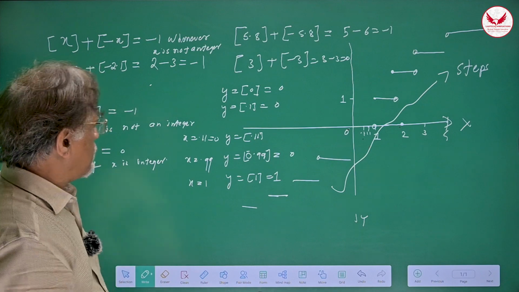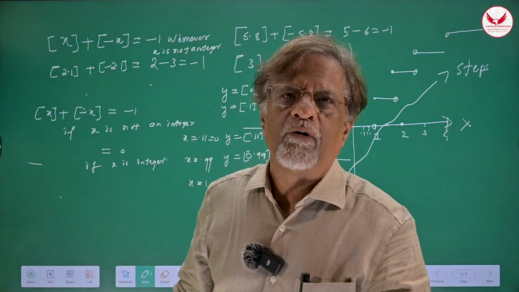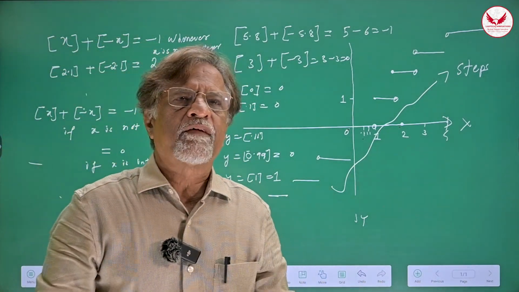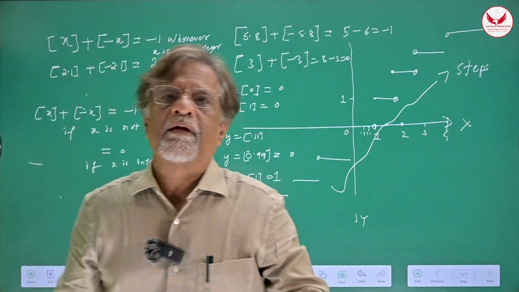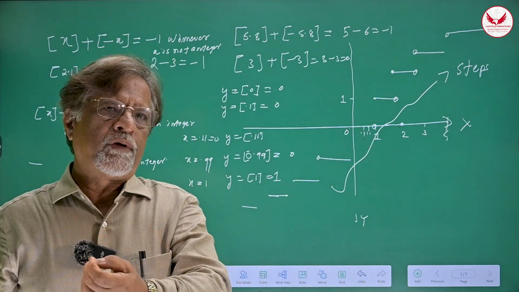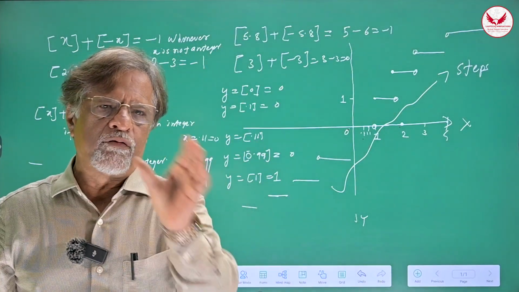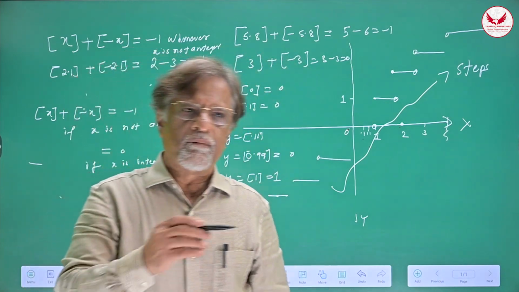So for today's lecture, I think you must have understood two functions. One is mod x, the absolute value, and the other is called the greatest integer function. To summarize, mod x has a V-shaped graph. It always takes positive values. Geometrically, it means mod x is the distance of x from 0. That is the geometrical meaning. So if I want to solve the equation mod x is equal to a, then there are two possibilities, either a or minus a. That is the basic part.